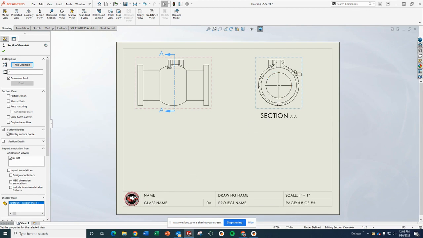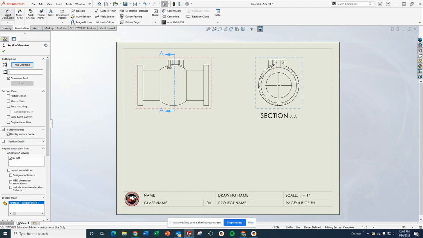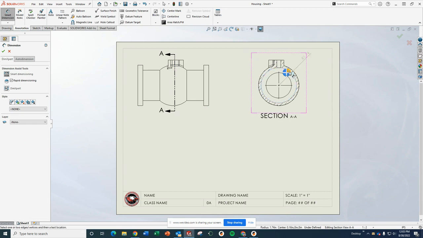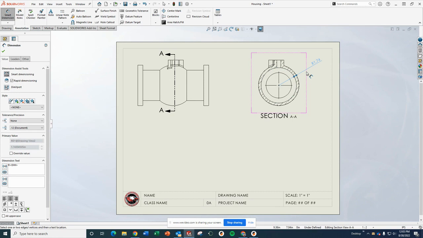Pretty cut and dry. The nice part about doing a section view, or the reason I would do it, is there may be some internal features or internal cavities that I couldn't necessarily show in another view. For example, right here, this kind of balloons out. Now I would be able to go to my Smart Dimension tool and give you a diameter of that interior dimension. It's possible that this part has a thicker wall where it balloons out as opposed to a thinner wall on the inlet and outlet, which is all a possibility.